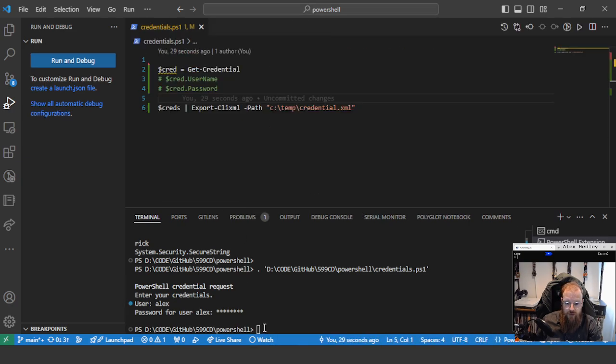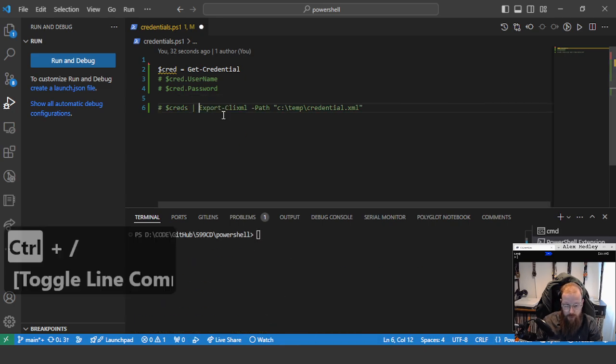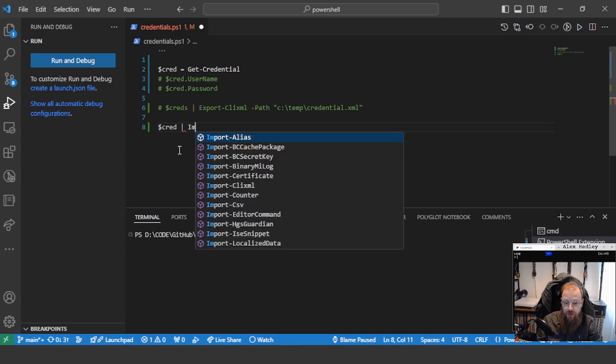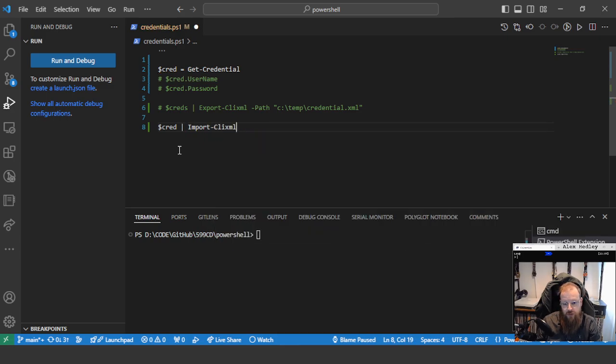What's good about this is we can then ask for this back. Say you've got another script that asks for a password, and you've saved it, you can then get it back from the file system, and as you can guess, it's import instead of export, so you do Import-Clixml again.